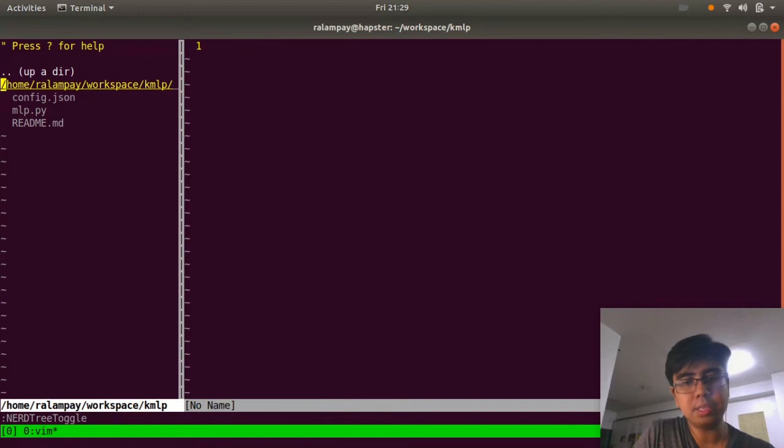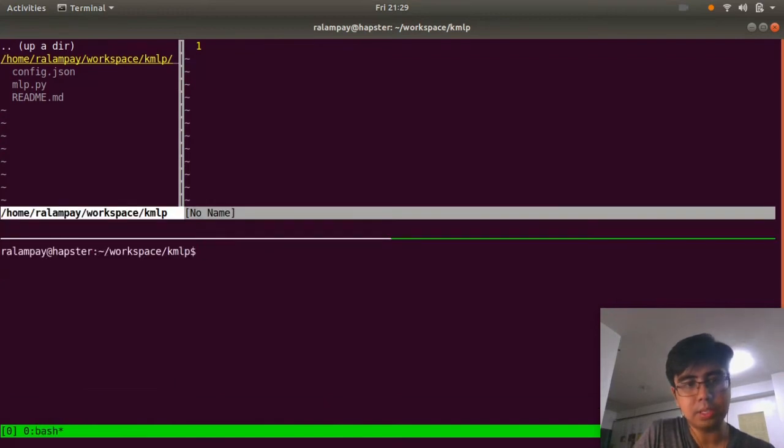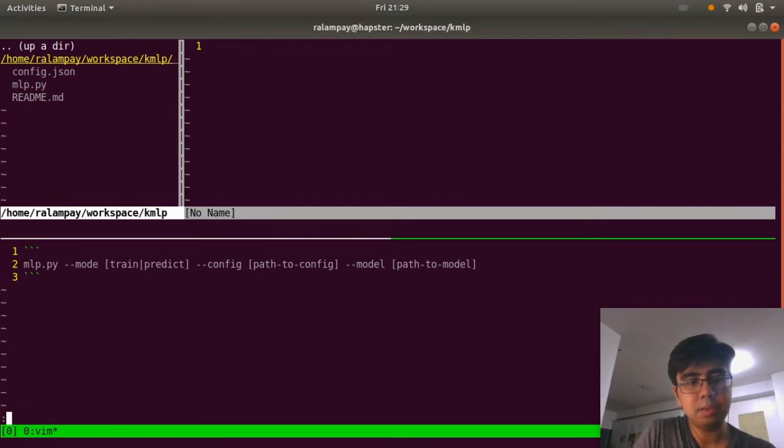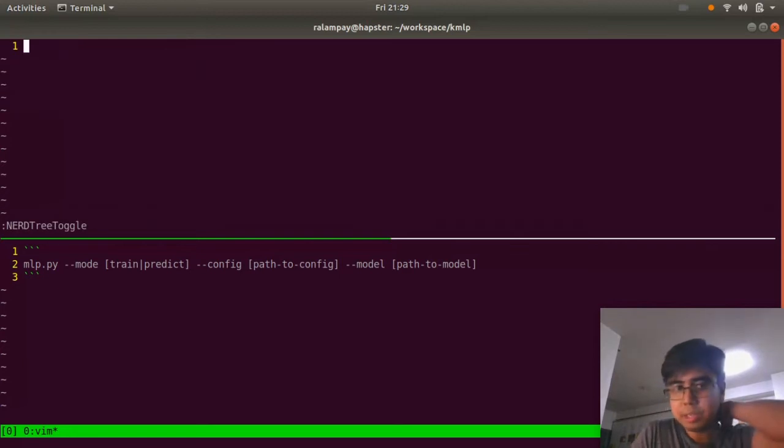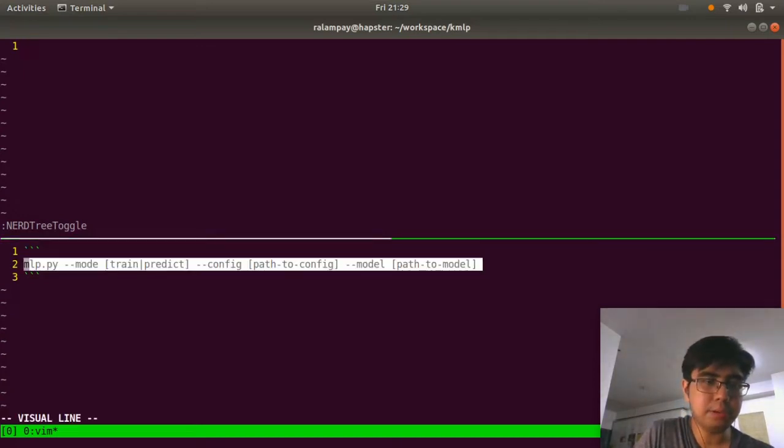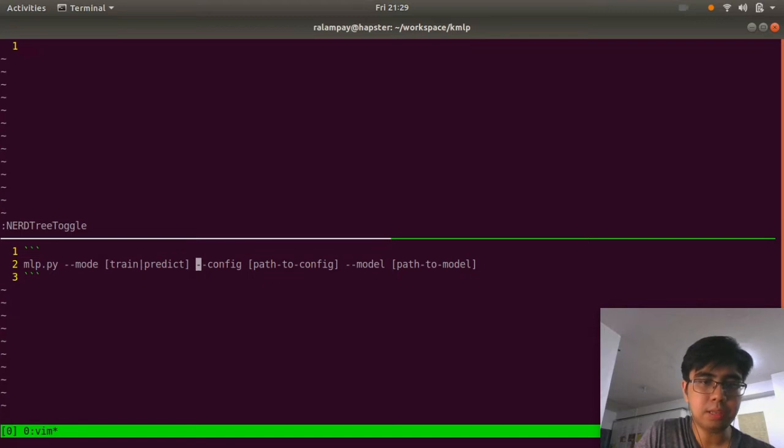And the reason why I want this is I want to have multiple windows so that I can reference the README here. Okay. Right. So even before going to the actual neural network part, maybe it's a good point to start. How do we implement this, right? How do we get the flag mode? How do we get config? And how do we get model? And then from config, we can probably print out the different configurations that we put in our JSON file, right?